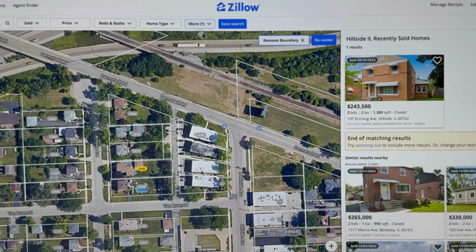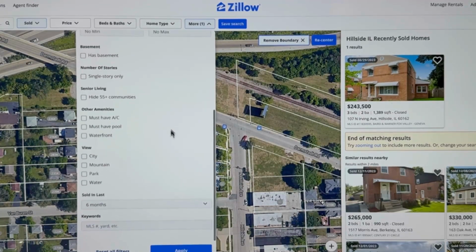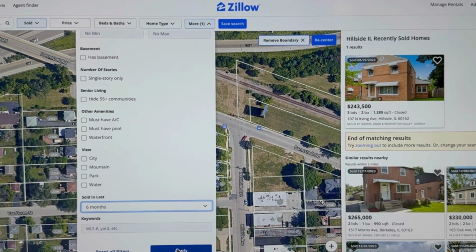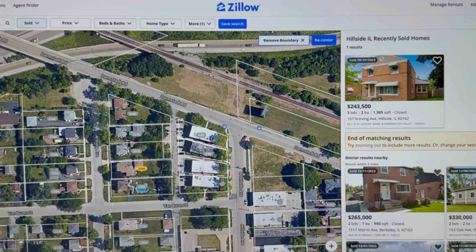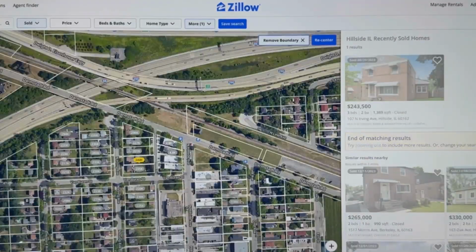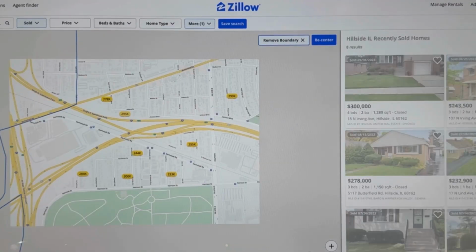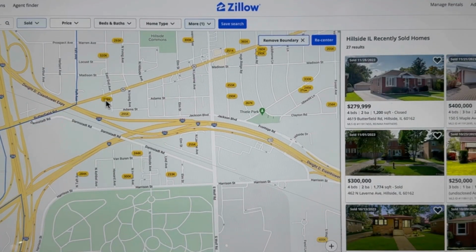Market sold, apply, More, go all the way to the bottom, sold in the last. And you always got to be selecting this because anything more than 6 months is a dated comp. So 6 months, apply, and then zoom out and all of the yellow dots will start to appear, which are all of the sold comps or sold properties around the subject property.